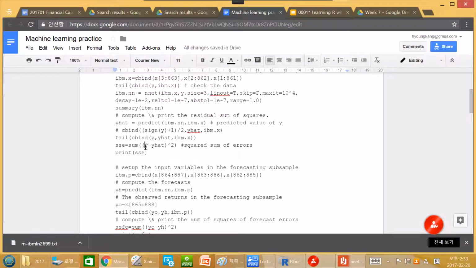So we measure the distance y minus y hat. So y minus y hat is the gap between the two, and we square it. Okay, so it is the sum of squares. If our prediction is good, this one should be small, right? If it is not, this number becomes large.